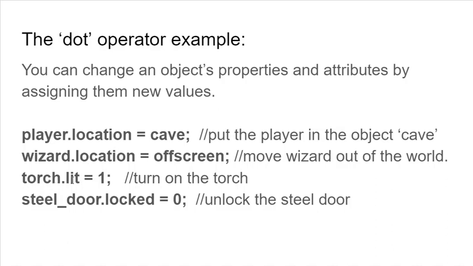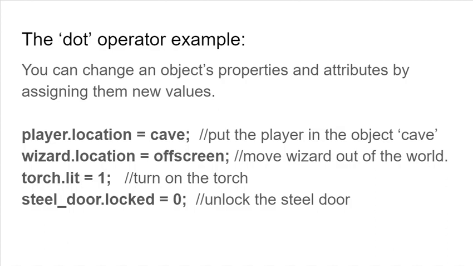Torch.lit equals 1, semicolon. So those properties, like all the little check boxes that we'll see, is something open, closed, locked, portable, scenery, those are the little check boxes that you'll see in Lantern. Those are either 1 or 0. If it's checked, it's 1. If it's not checked, it's a 0. So if something is lit or is emitting light, its lit property is set to 1. So we're going to say the torch's lit property is now 1, semicolon. That's how you could read that. Or take the value 1 and stick it into the torch's lit property. Steel door.locked equals 0. The steel door's locked property is now 0. End of statement. That's how you read this stuff.